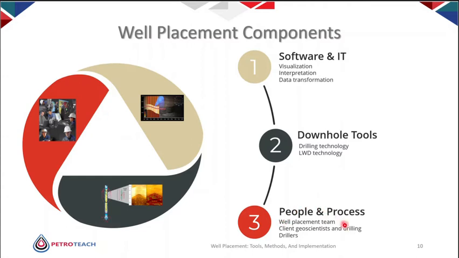The well placement team consists of well placement people. The people involved consist of the well placement team, the client geoscientists and drilling people, the drillers, directional drillers, and so on. So there are a lot of other people with different backgrounds from the asset owner's office and the service provider's office who get together in order to use these technologies to provide the desired service, which is a successful well placement.